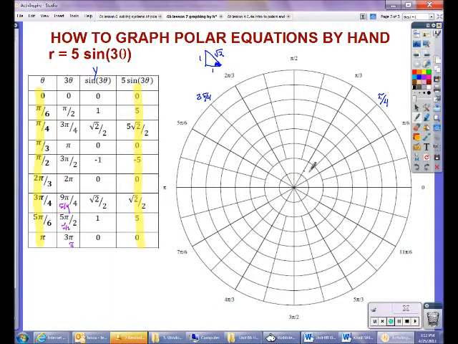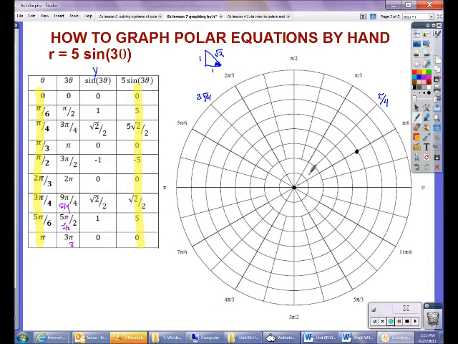So let's start with our first coordinate, 0, 0. Well, that's easy enough. Start at 0, having gone around 0 amount. Now, on the pi over 6, we're going out 5. So we are going to go find pi over 6, and we're going to go out 5. 1, 2, 3, 4, 5.